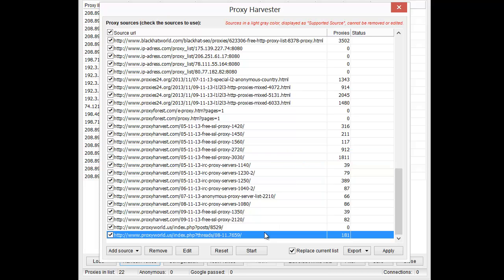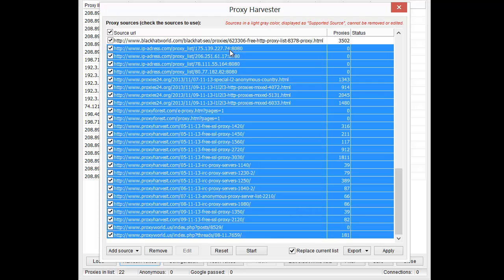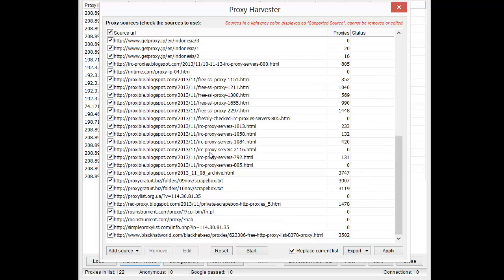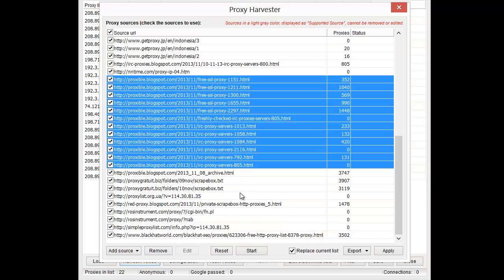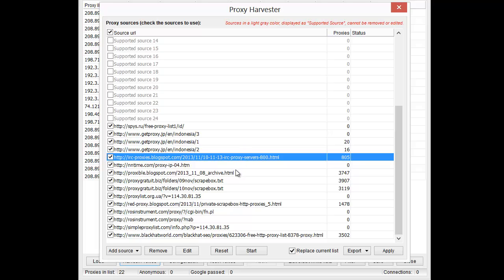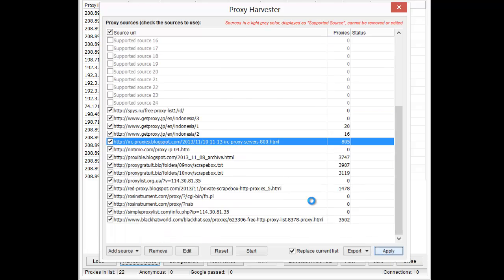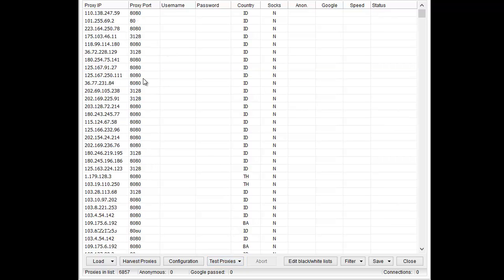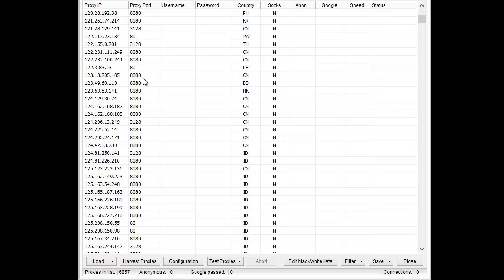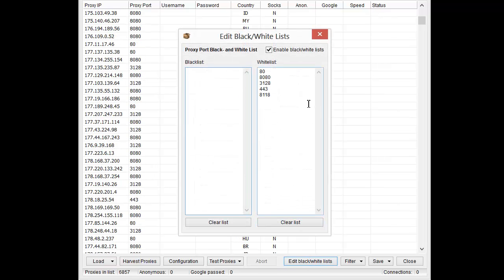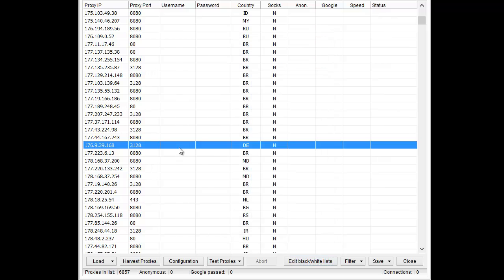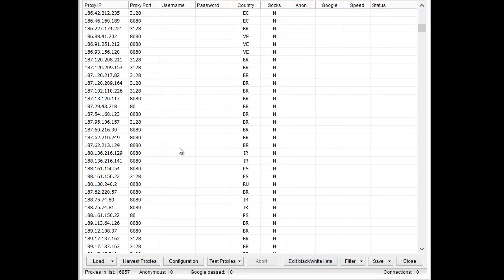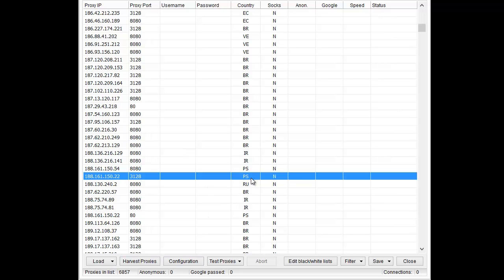You can delete the whole list by clicking on one, holding down the shift key, and clicking on another in between there, and then you can hit remove, and it removes those sources. So like I could remove all these date sources, for instance. So you can approach that either way you want it. I'm just going to hit apply, and here I've got 6,800 proxies after duplicates are removed, and then I can just go through here and test, and you notice that our filters are in place. It only kept proxies from our white list that we set up earlier. And so that's great, because those could be potential good proxies, and I'm not going to test out the 6,800 proxies in this video, but you get the point.